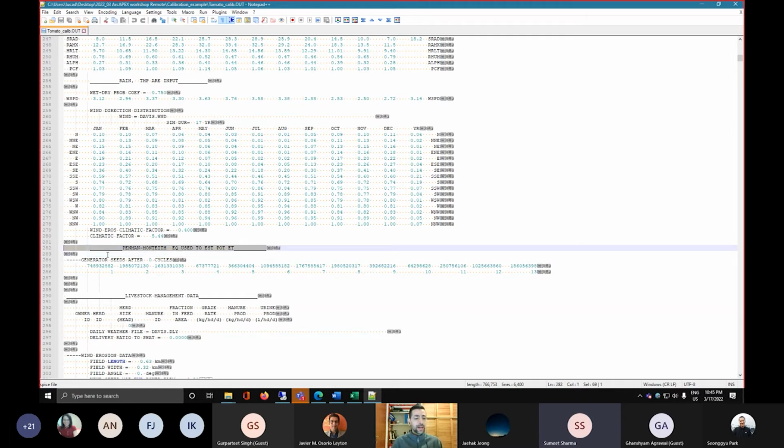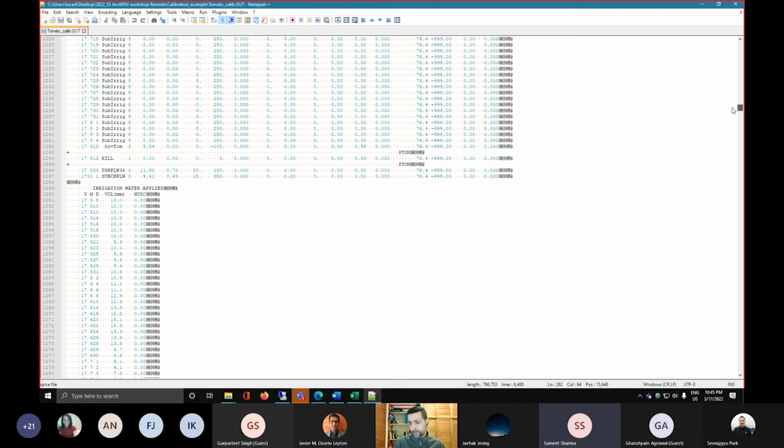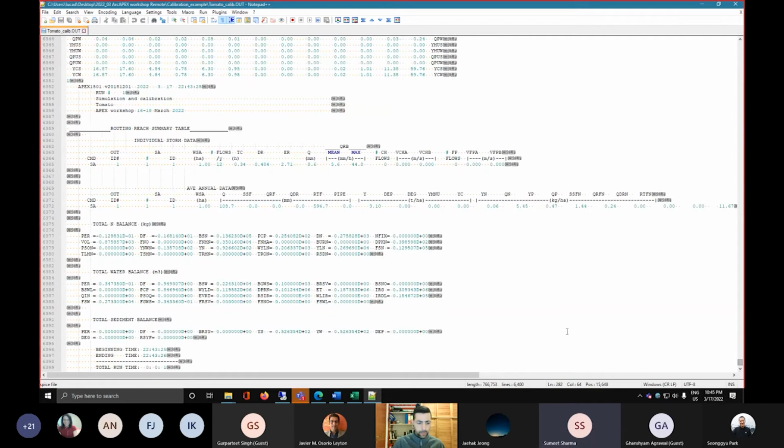Okay, so right now the model is set to estimate the potential evapotranspiration using Penman-Monteith. Here is the information, on line 282. And if we scroll all the way down at the very end of this file, we can find, first of all, important information. I don't remember if we ever mentioned this during this workshop.